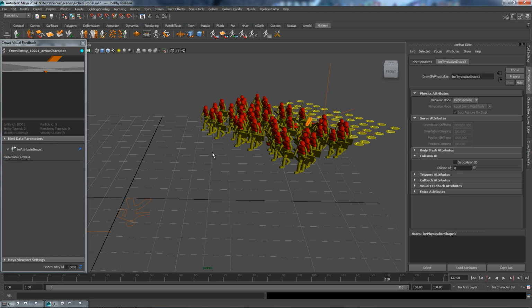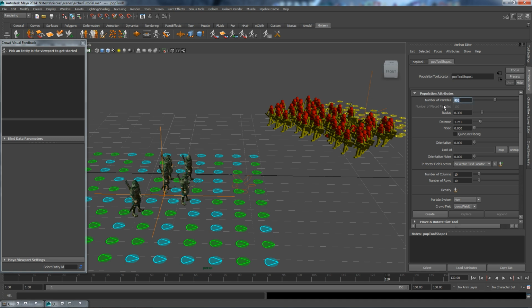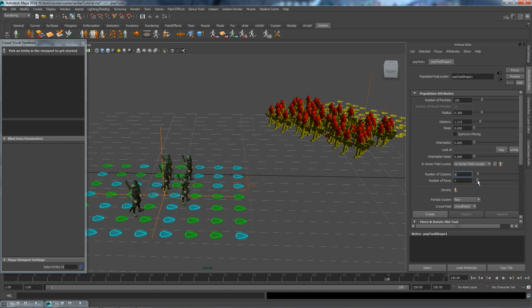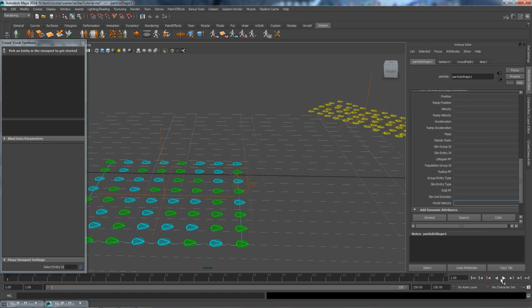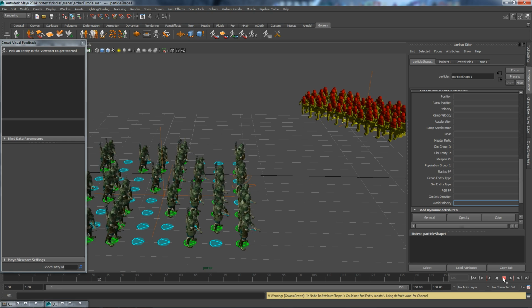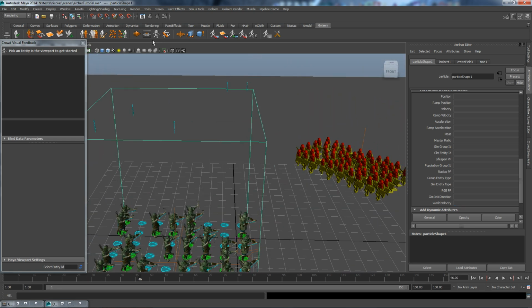So as promised, let's add more characters here, increase that. Let's say I want to have a 10 by 10 field, and let's add an even number of characters, let's say 150. Maybe reduce the grid a bit. Something like 64 should be fine. I want to replace the particle system here, and throw the sim. Oh, that was hard. Ah, yeah, I know what it is.